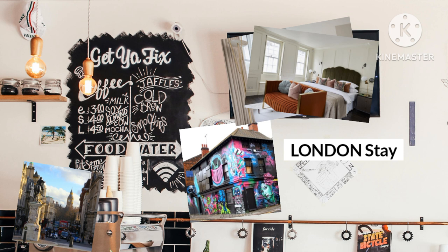Citizen M's outpost in Southwark features 192 rooms that appeal to both leisure and business travelers, and is especially great for solo visitors. The guest rooms, while somewhat compact, feature massive beds and well-appointed bathrooms, and have technology that can be controlled easily via an app. There's a bar and restaurant on site, but discerning guests will seek out nearby spots like Caravan Bankside and Lantana for meals. The hotel is walking distance from Borough Market, the Tate Modern, and Shakespeare's Globe.